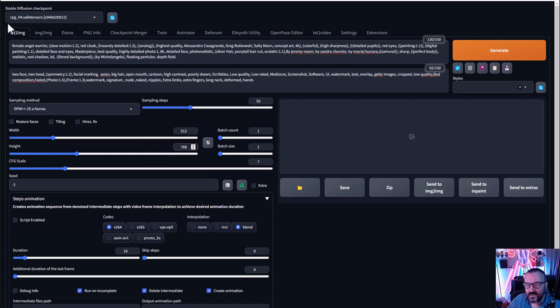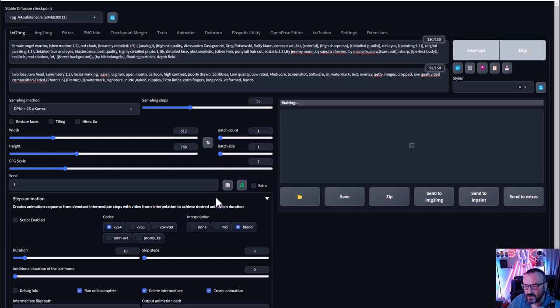These are the settings this model was trained with, so they're the best settings for getting the best result out of this checkpoint. We'll leave the seed at -1 and CFG at 7. The recommendation for RPG 4 is from 5.5 to about 7.5, but you can always experiment and see which gets a better result. At this time, we go ahead and just click generate.